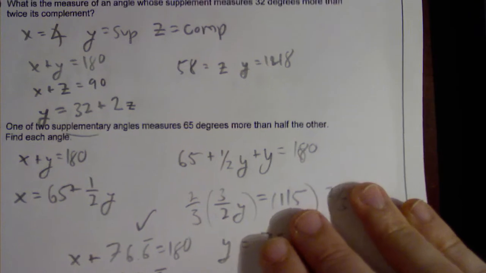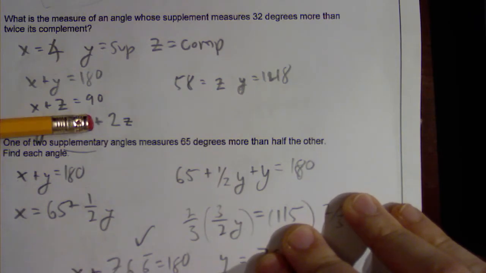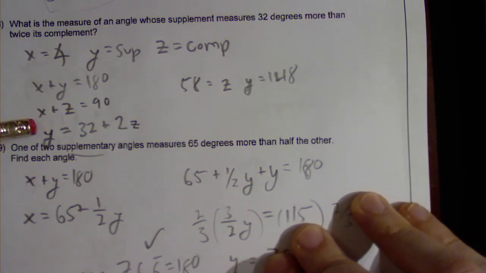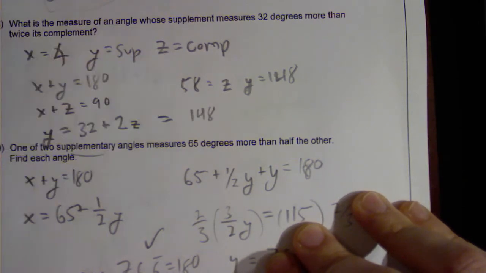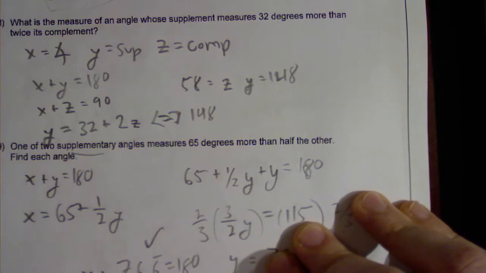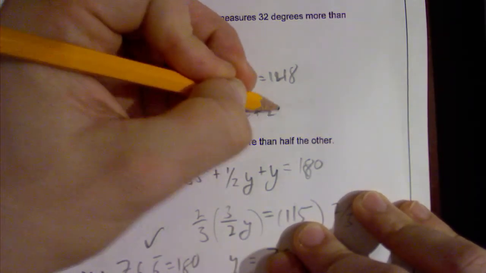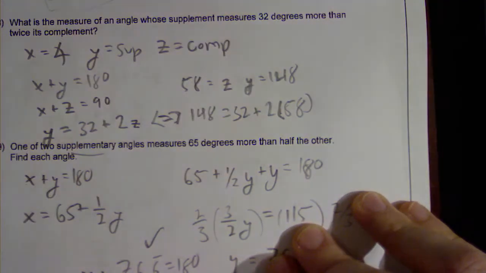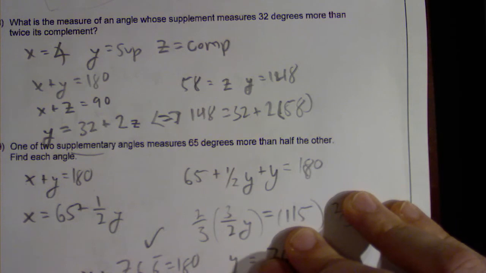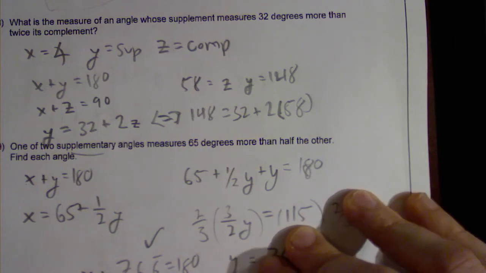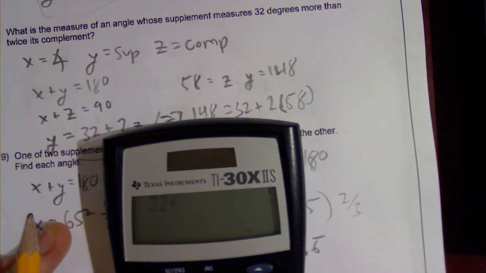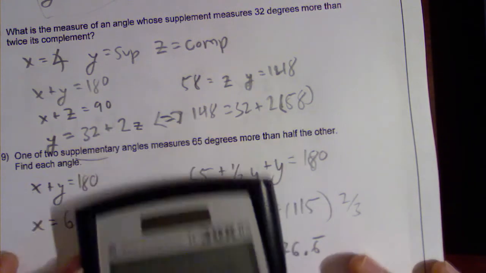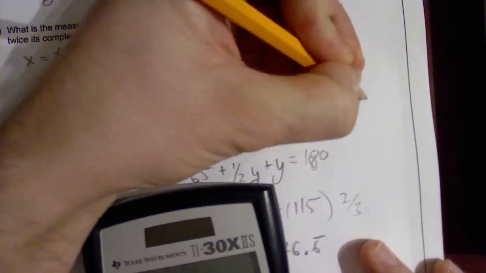And the equation we set up was that y should be equal to 32 plus 2z because the supplement y is 32 degrees more than 2 times its complement, twice its complement. So let's plug these in, check to see if it works out. I have 148, this is equal to, or I'll draw arrows, 148 should be equal to 32 plus 2 times 58. 2 times 58 is 116 plus 32. 16 and 32 is 48. So yeah, I'm pretty sure that's good. Let me just plug into the calculator to make sure my mental math is not wrong. So 32 plus 2 times 58 should be 148. It checks out because 148 equals 148.